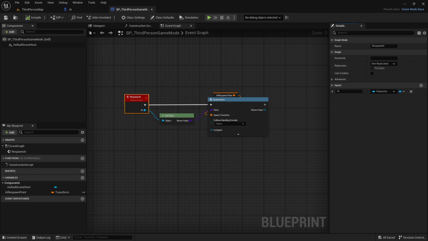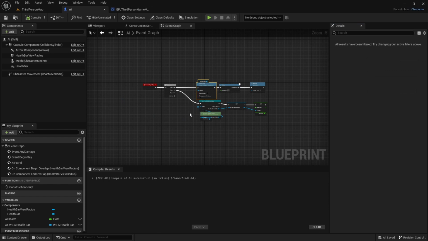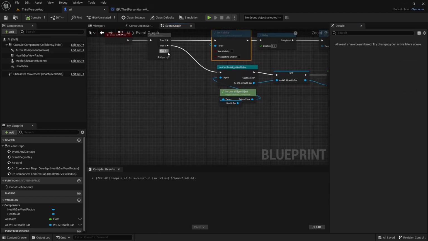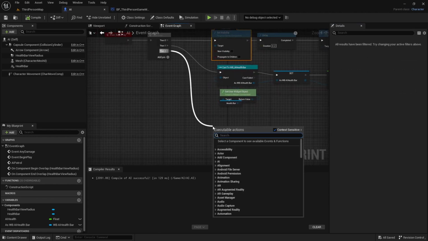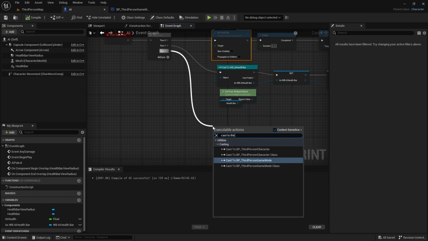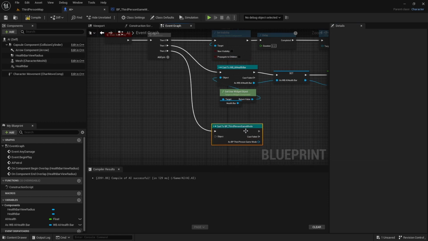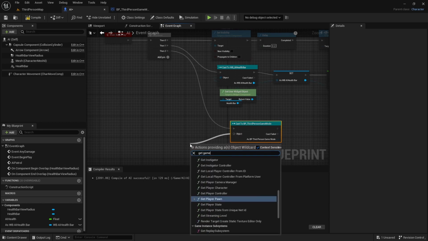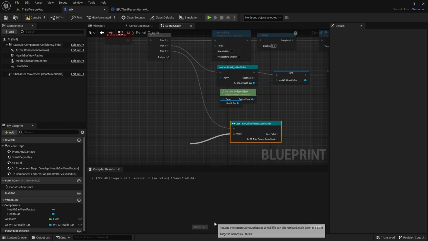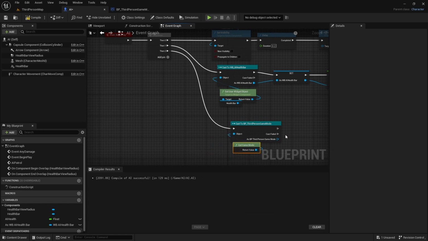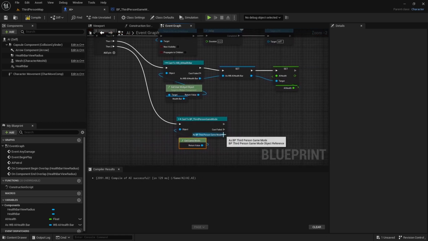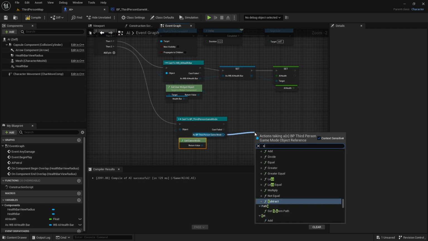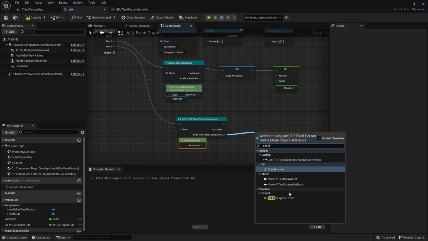Alright, and then let's go ahead and go to our AI. And from our then to, we're going to cast to third person game mode. From object, we're going to get game mode. And then from our as BP third person game mode, we're going to set AI respawn point.